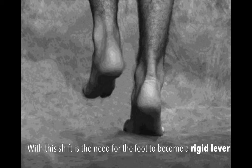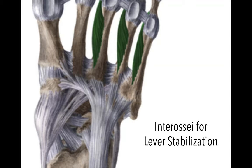So when I speak from an athletic perspective, the faster an athlete can lock their foot and create this rigid lever, the faster they will be, the more agile they will be. A lot of that is dictated by that unique human foot function, which is to become a rigid lever. Now the interossei play a very important role in how we stabilize our foot to become a rigid lever. The interossei come off of the tendon of the peroneus longus.